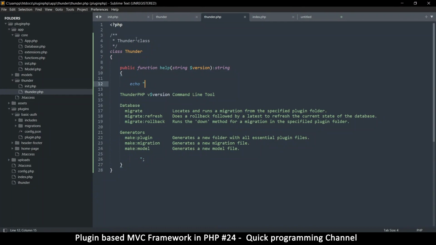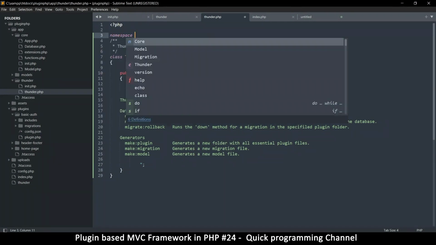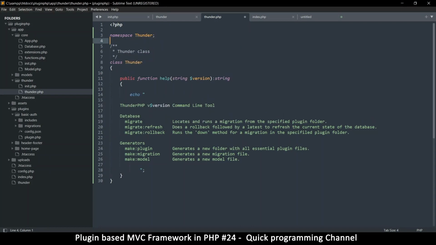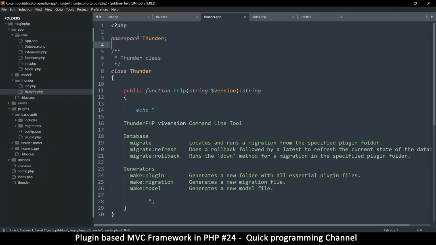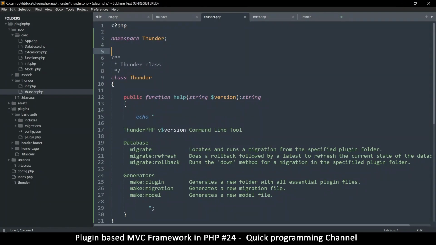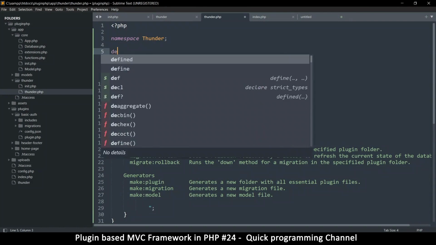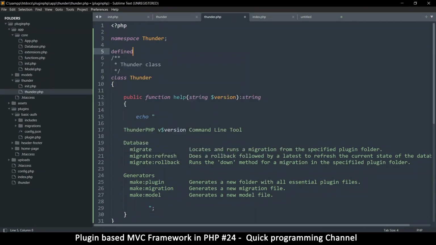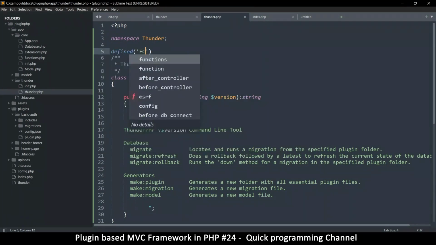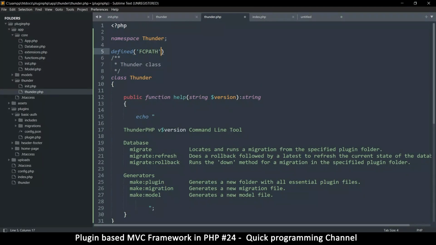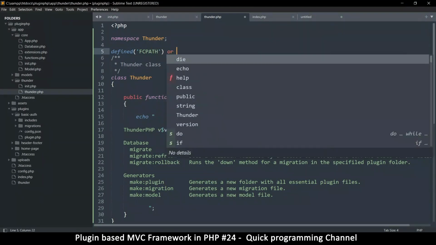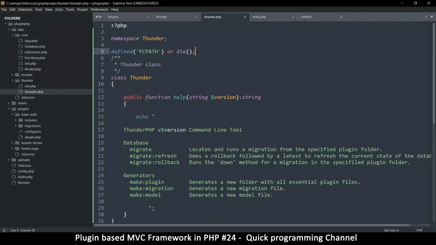All right, so let's see how this would work. Now let's create a namespace here, because everything else does have that anyway. So Thunder namespace, and then we say if defined FC_PATH or die. What am I doing here?